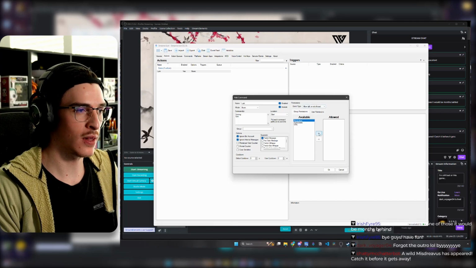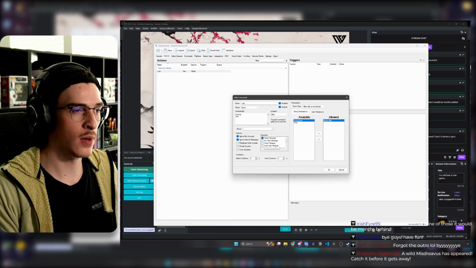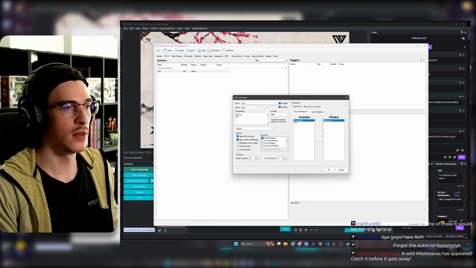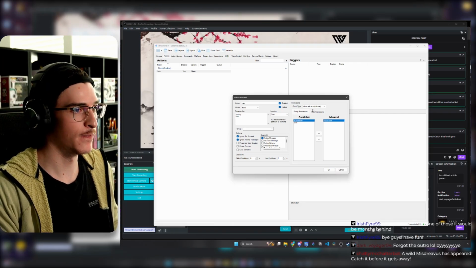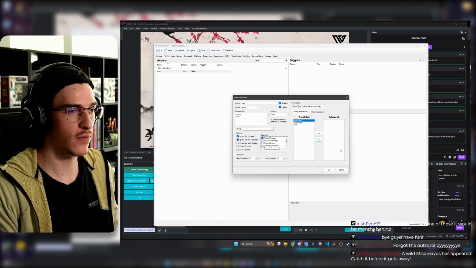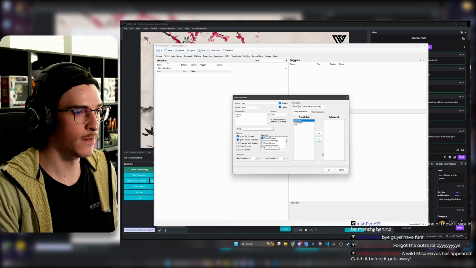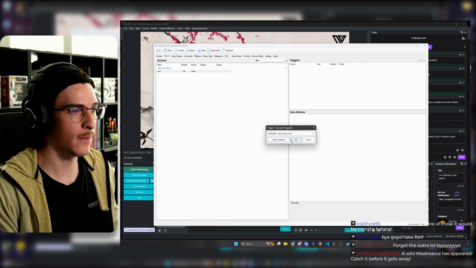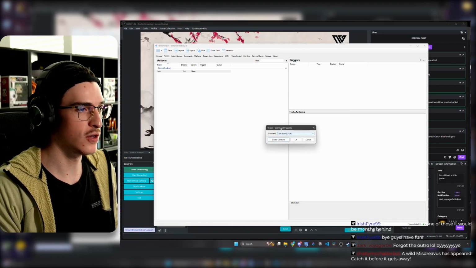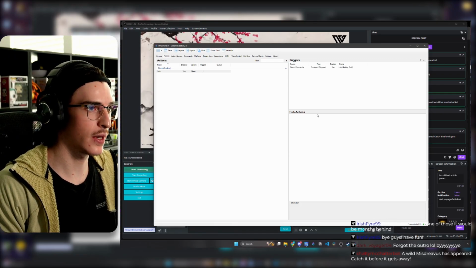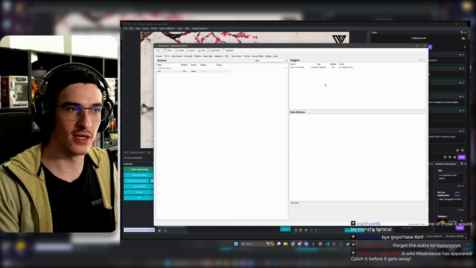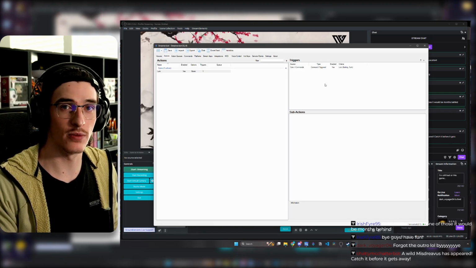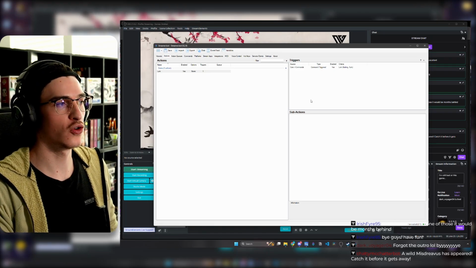But if we leave it on allow and then move our moderators over, then right now only the moderators can activate this command. So we're gonna take them back off. We want everyone to be able to use this. And we're gonna click OK. And now this should be showing lurk. Click OK again. Now our trigger is set once someone types into chat and says !lurk. It will trigger this action.